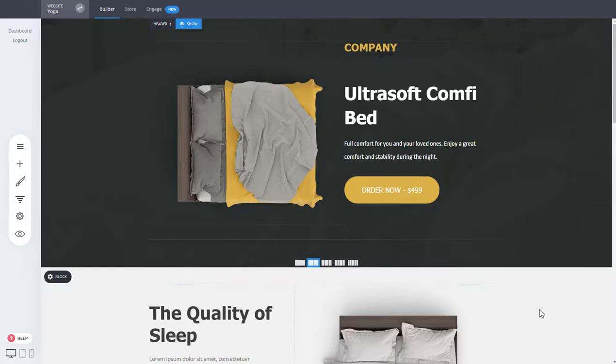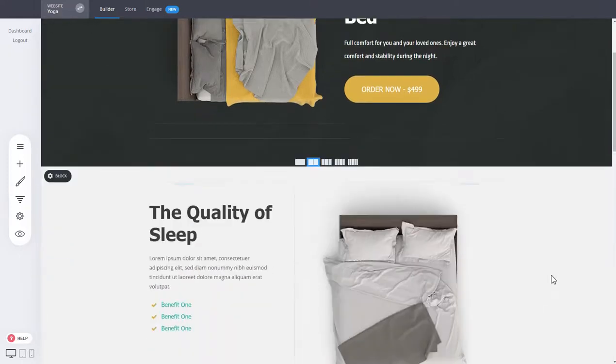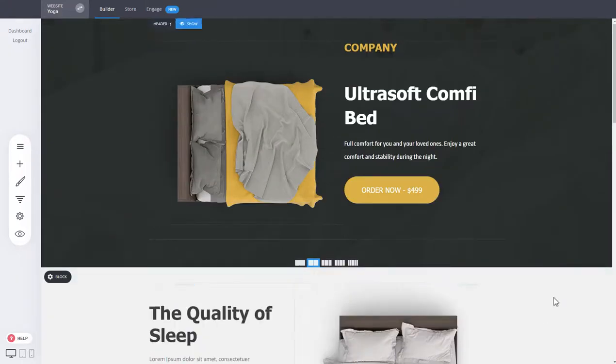Alright, so in this funnel we saw a predefined product in it. So this is mainly how sales funnels work. But what if you have a set of products that you want to have the visitor select which one of the products, or a few of them, they want to buy? So how do you make such kind of a funnel? It's very simple, and let me show you an example.